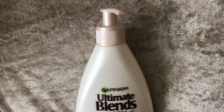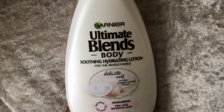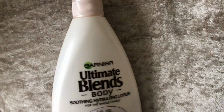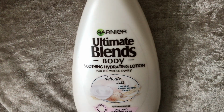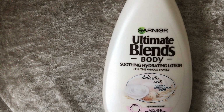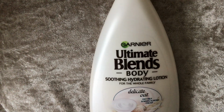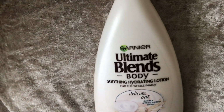I actually stopped using hand lotion as well. You know, lots of people will have a separate hand lotion. But for me, this works great on the hands. I mean, the hands are part of the body, so you don't necessarily need a separate lotion for your hands. You can just use whatever you use on your body, also on your hands. And it works really, really nicely. It makes my hands feel really, really soft. And actually, that's something that I didn't necessarily notice as much with the My Little Coco one. I noticed that it didn't make my hands feel as soft as this one.